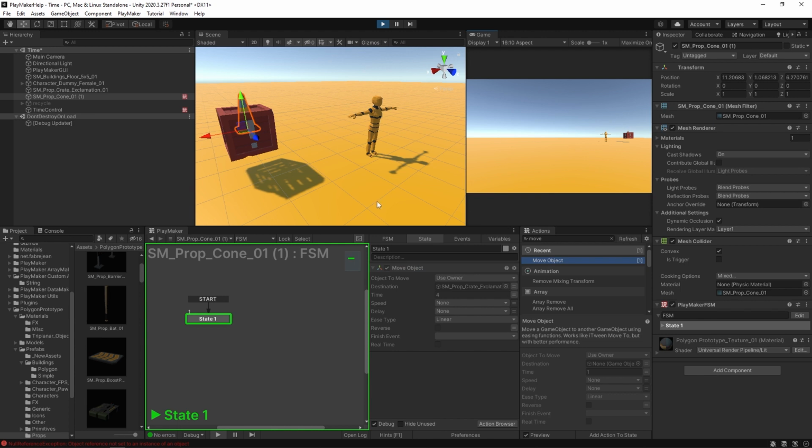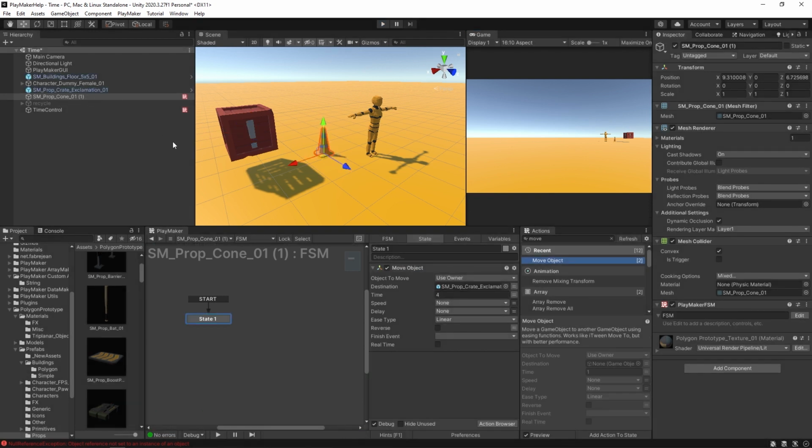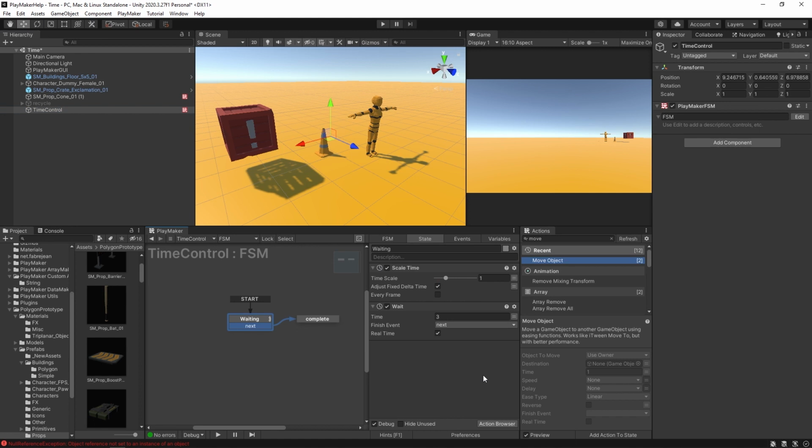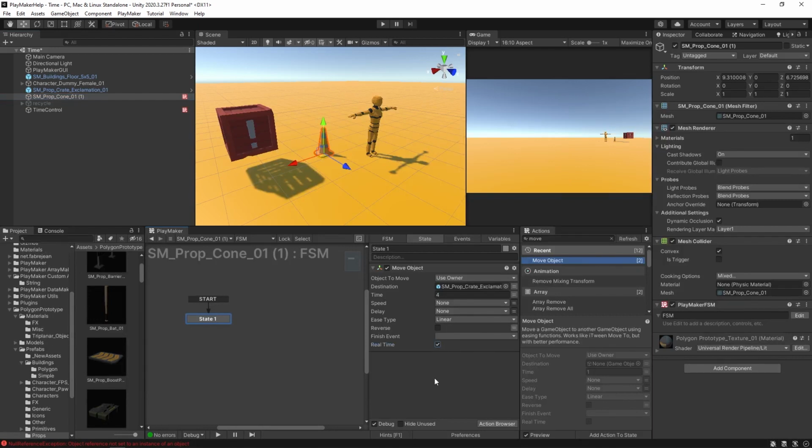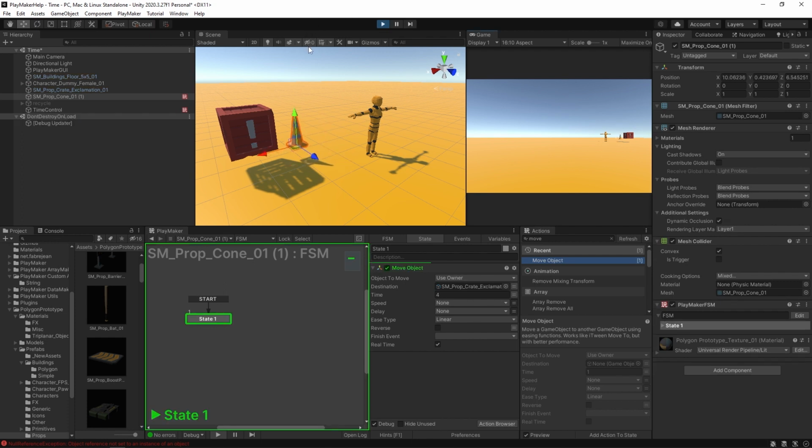Just as expected. Then in time control, we're going to change this to a quarter of the time, 0.25, and for this cone, we're just going to say real time. Screw you, time scale, press play. 1, 2, 3, 4.